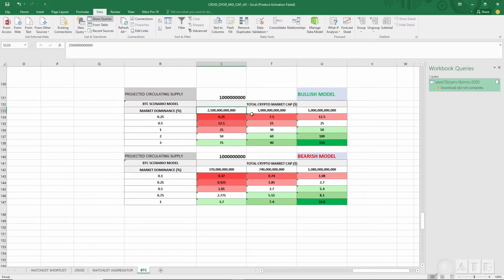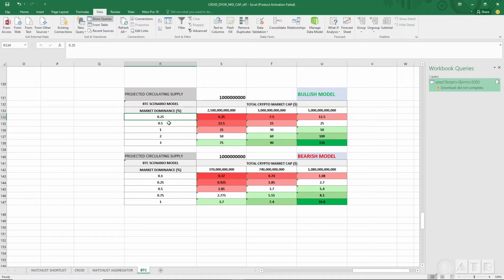$2.5 trillion, $3 trillion, and $5 trillion are the bullish estimates. I made these a long time ago. These were my bullish estimates for the total money that will be in the crypto market in 6 months' time from when I last filled this. I've given my projection for how much money. Then for my particular crypto, using the price action of its market cap, I want to estimate its dominance in the space.